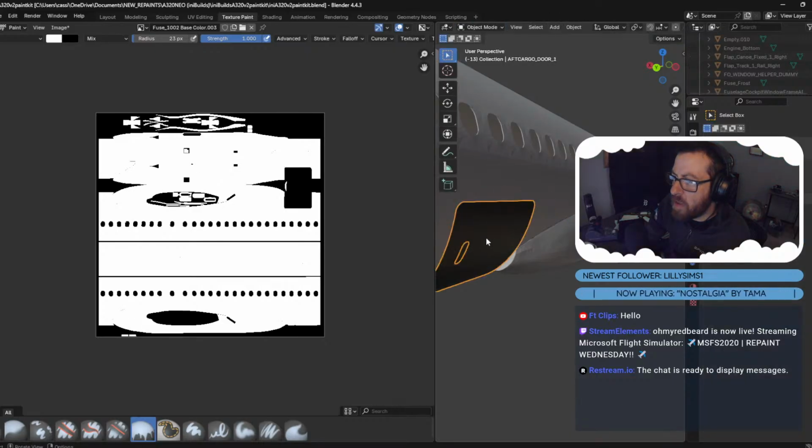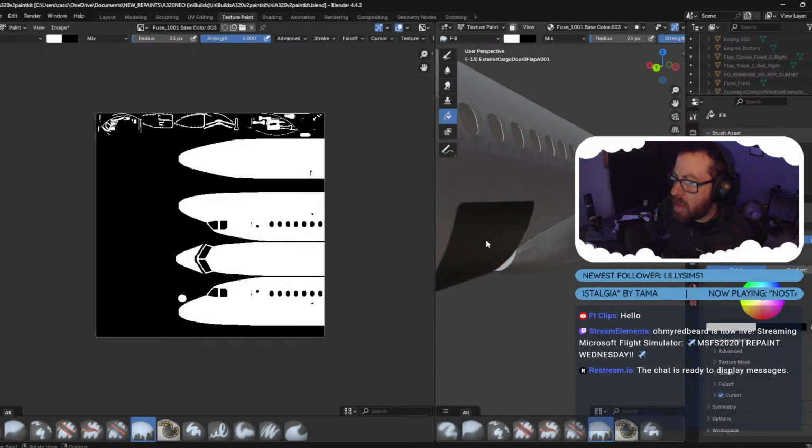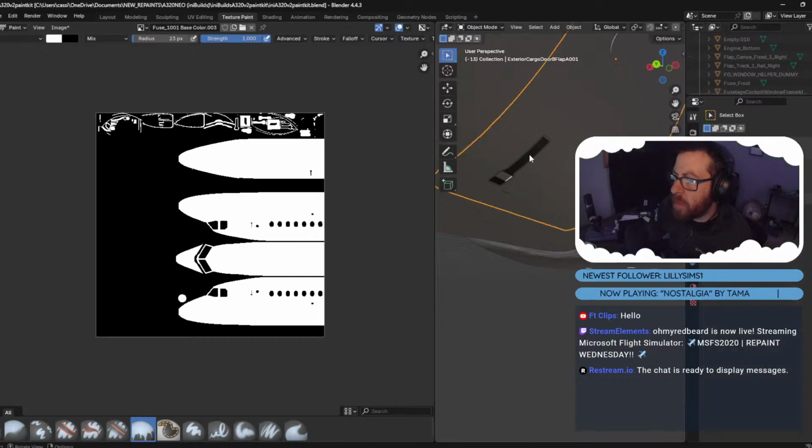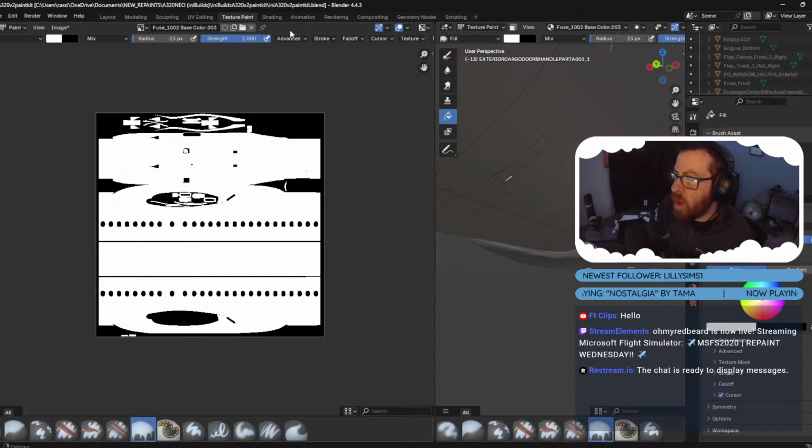Let's object mode this, that, and that. And Control J. Texture paint. There we go. Texture paint this. White.